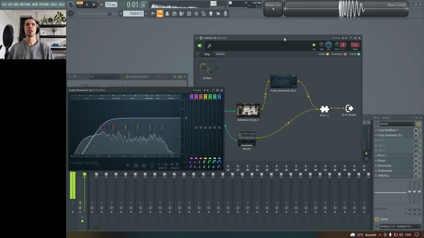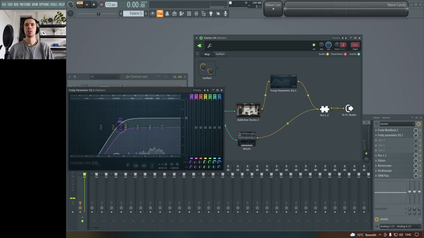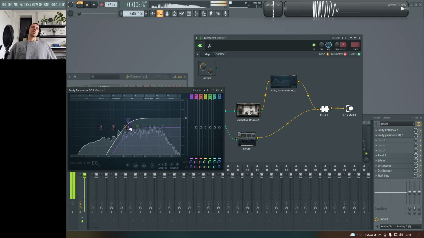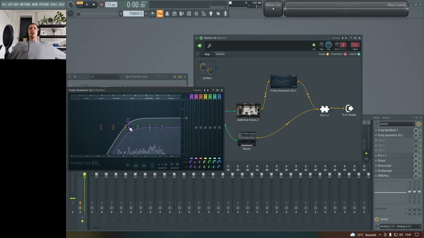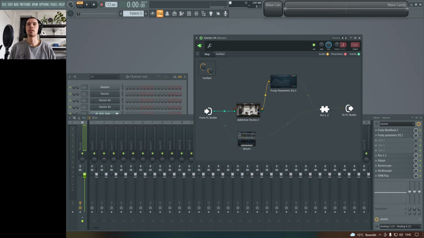I'm also looking at the oscilloscope to see if the shape makes sense. So this already screams that it's an acoustic drum, right? And now all I have to do, if I would be in the context of a track, is think: how loud do I want this transient to be in relation to this body of the kick? Because that's basically what it comes down to.